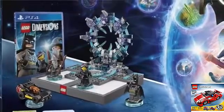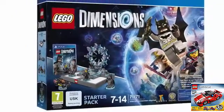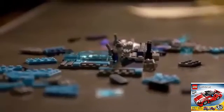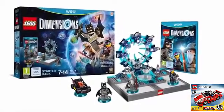but they also work in the video game to unlock characters. Now this comes at a price, because the starter pack for Lego Dimensions is £100 or thereabouts. That's quite a lot more than we're used to paying for Skylanders, Disney Infinity and those sorts of games, and it sort of takes that investment more into the lines you'd spend on a console rather than on one game. When the game comes out, that £100 will get you the starter pack on around September the 27th.